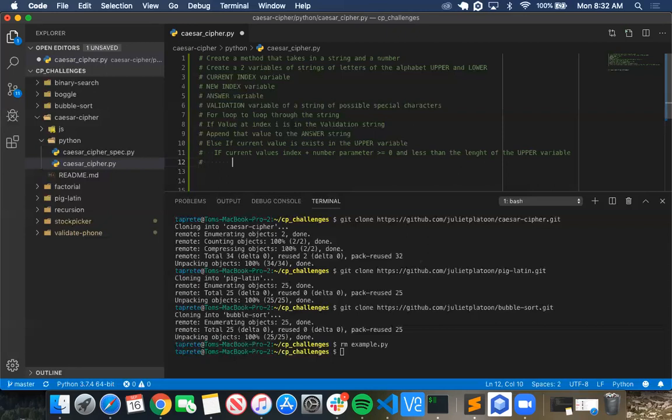And if that's true, I'm getting the new index. New index is equal to the current index plus the number parameter.